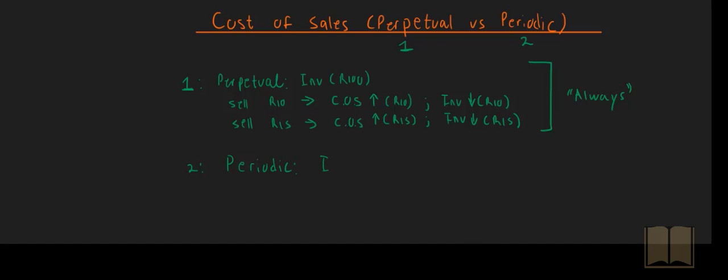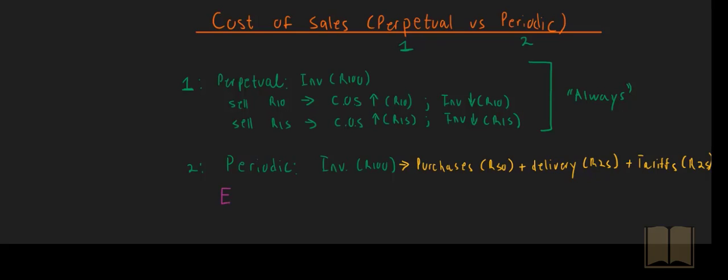In this example, the periodic inventory system, let's say you have got inventory to the value of 100 Rand. This 100 Rand comprises the purchase price, so what you paid the supplier, of 50 Rand. But it also includes other things, for example, delivery fees. Remember, the cost of inventory is the cost to bring it to a place and condition ready for sale. So it's your purchase price of 50 Rand, your delivery fee of 25 Rand, and your tariffs of 25 Rand, thereby bringing your inventory balance to 100 Rand.